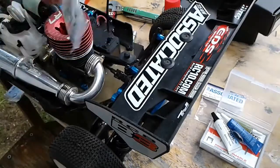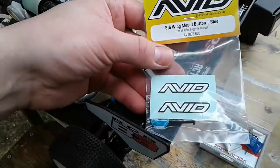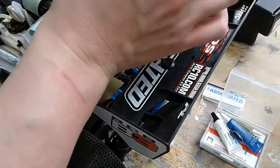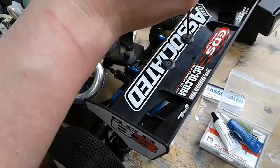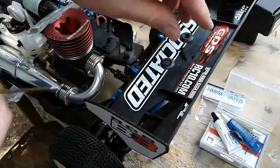I'm going to install the Avid wing buttons on the B3 here. We've got 5 minutes on here, so I'm going to see if we can knock this out. I figured we'd do a little turning wrenches on camera today. Throw these bad boys on here and see if y'all can check them out.